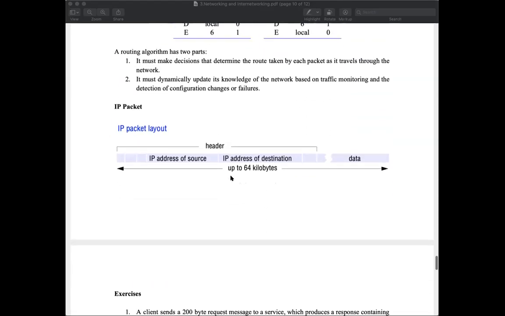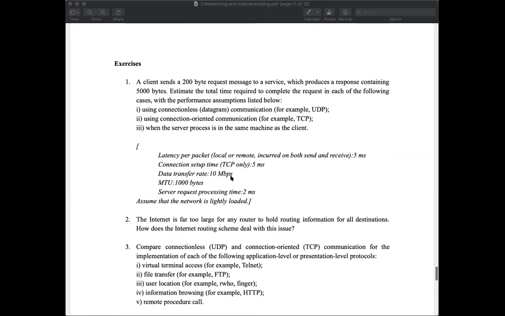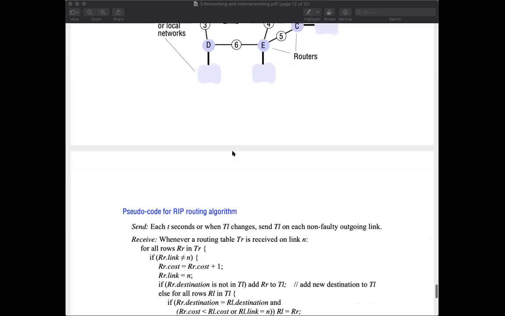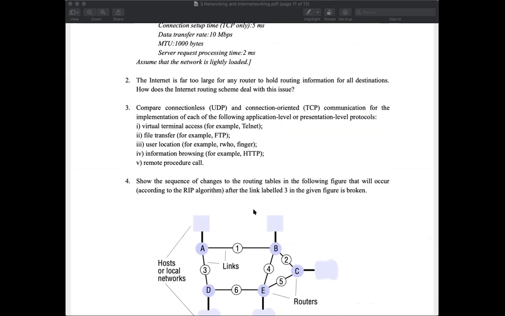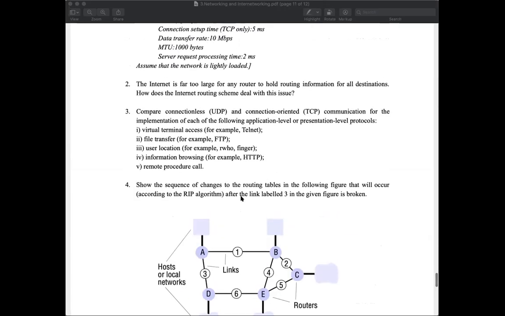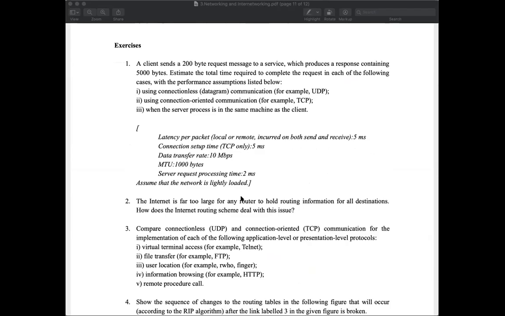As an example, I have given the same example, but with some changes, breaking up some links. Then how do the routing tables get updated in such a scenario? I believe you have tried that one. Next week, if you need to discuss the answer for this one, I can set that up, so before starting the lecture we can discuss it.